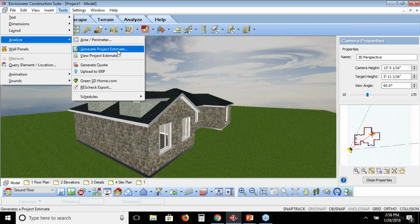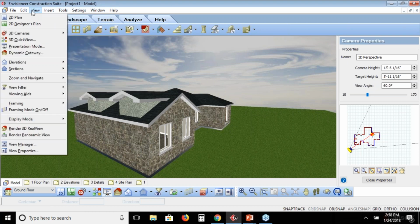Next down from that is our Pro Architect software. Pro Architect is about building the 3D model and generating the plan sets, all of your working drawings. It does not get into any of the estimating at all. That is Building Essentials and Construction Suite that offer estimating. Pro Architect builds the same type of model. It can still create the presentation mode VR experiences, export it out to the phone, create all of your working drawings, but there's just no estimating with it.